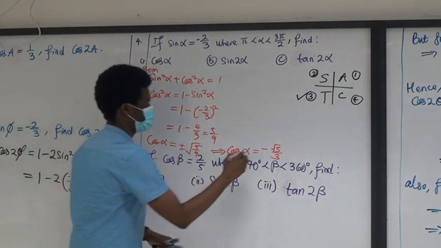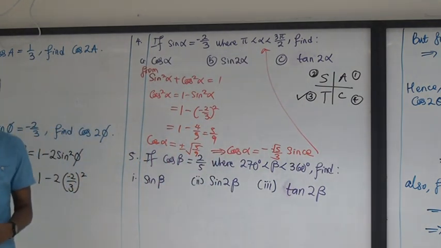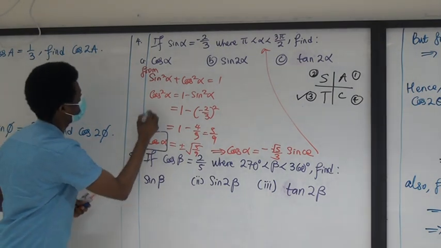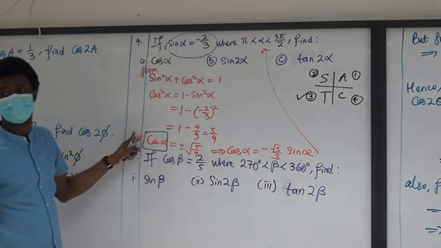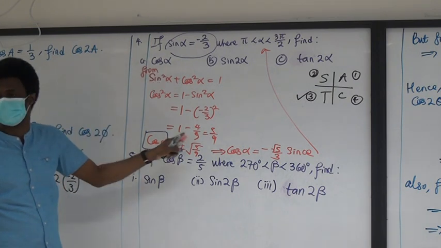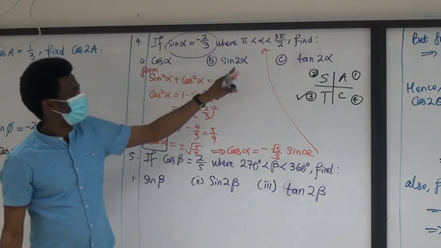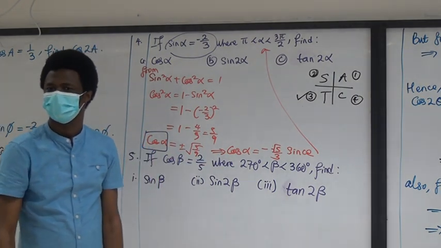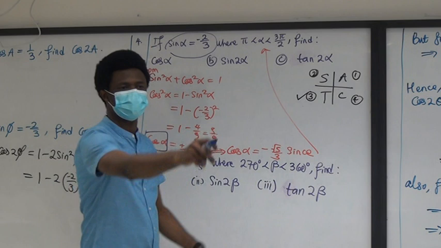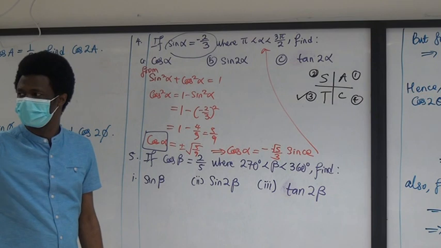Since, you have to tell us why. Since alpha is within this range. Does that make sense? Now that you have your cos alpha and sine alpha, you can get your, oh, this is actually the first question. But even if this is not the first question, this is what you must do first. Then you can get your sine 2 alpha in terms of both of them. And for your tan 2 alpha, you might want to get your cos 2 alpha first. Am I making sense? Then you can establish this. Are you lost? Understand? Okay, good.